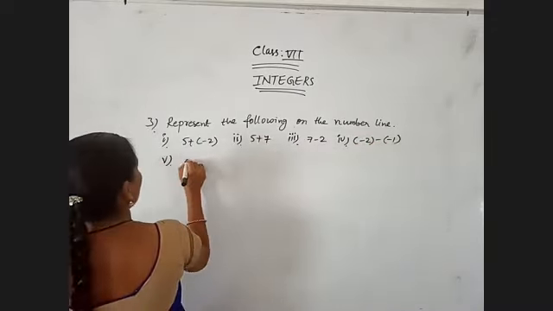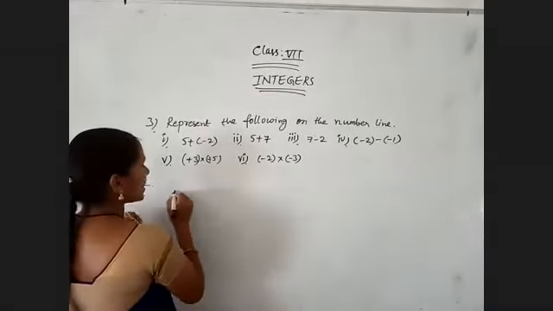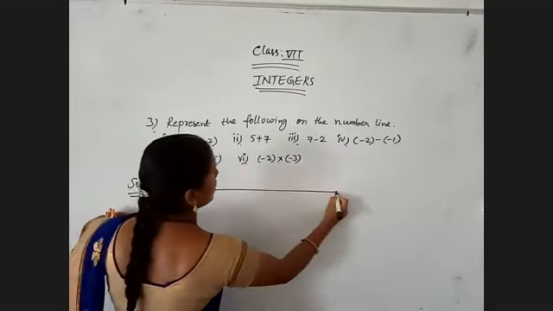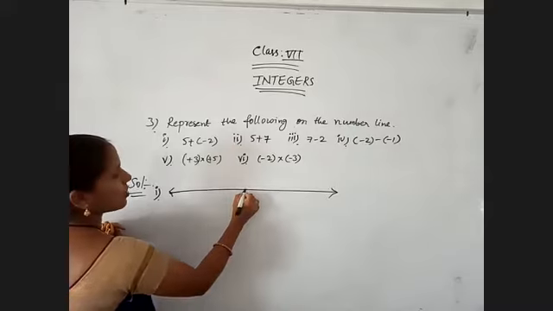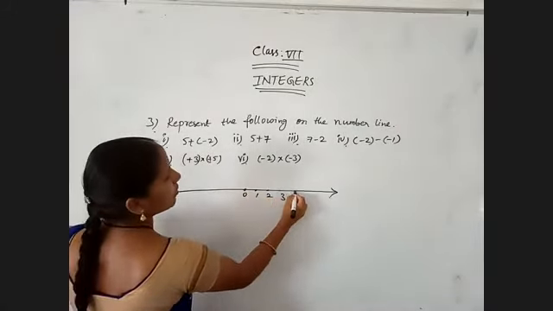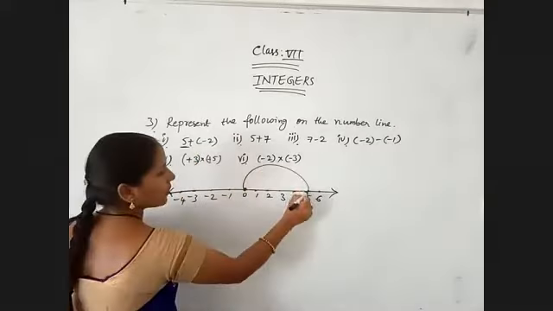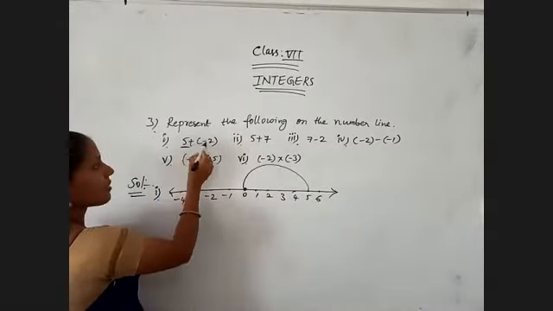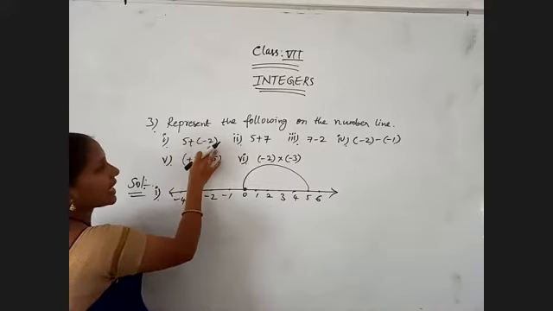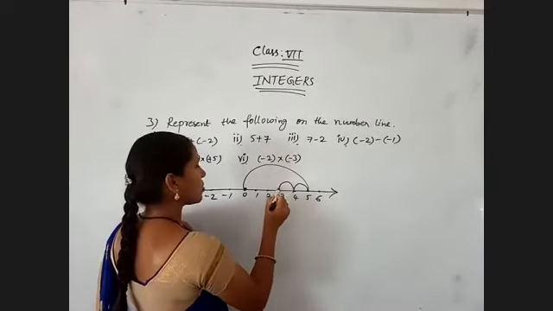Now, how do we need to represent this on the number line? We have used addition of integers using the number line, subtraction of integers using the number line, and multiplication of integers using the number line. So, let's recall all this. Now, observe the first problem: 5 plus minus 2. 0, plus 5 is 1, 2, 3, 4, 5, 6, and minus 1, minus 2, minus 3. So first integer is 5, that means 0 to 5. Plus minus 2, the minus is a negative sign. Already I told you, when we are adding a negative integer, we have to come to the left side of the number. So we have to move left by 2 steps. So 5 plus minus 2 is equal to plus 3.